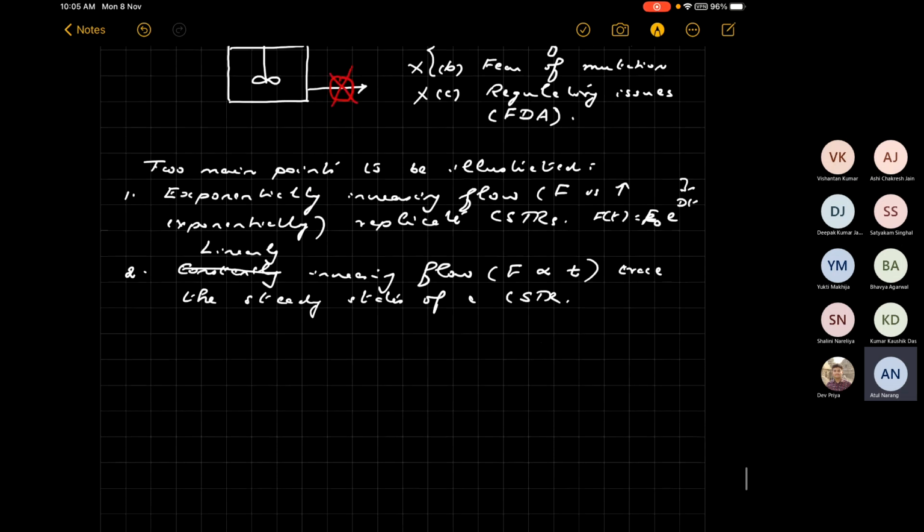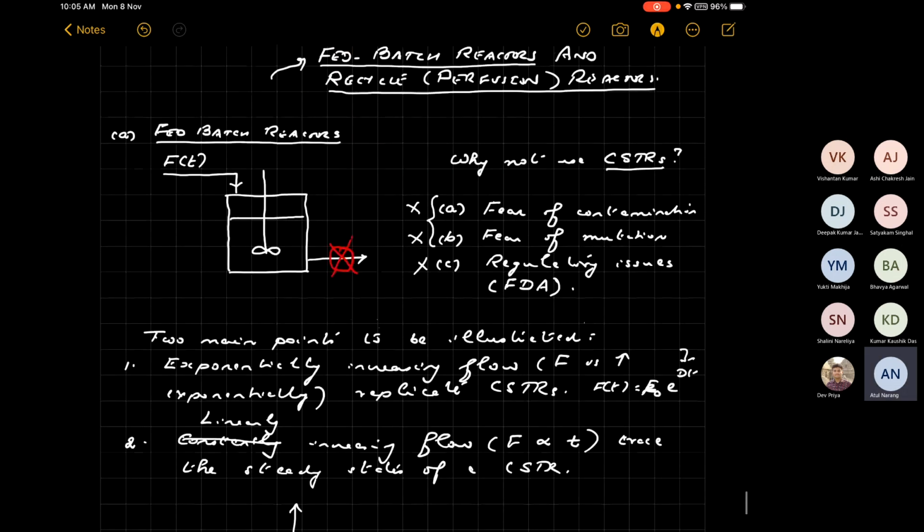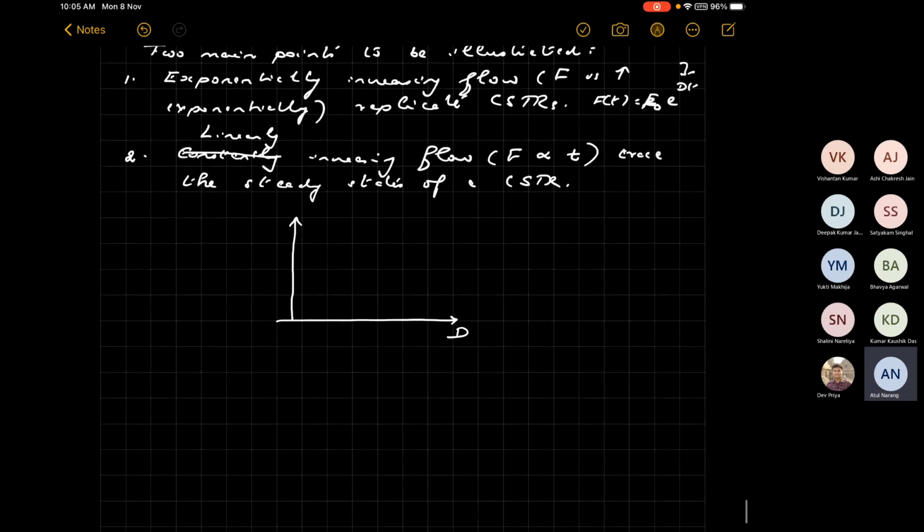And what I mean by that is we already know that for a CSTR, so keep in mind we are talking here about the concentration of the feed being fixed. We are not changing the feed concentration. We are only playing around with the flow rate. Okay, that's the picture we have in mind. So let's say that the CSTR produces, let's take the simplest model that we have covered, the Monod model without maintenance. And if you remember, this is the picture with this being the biomass and this being the substrate concentration.